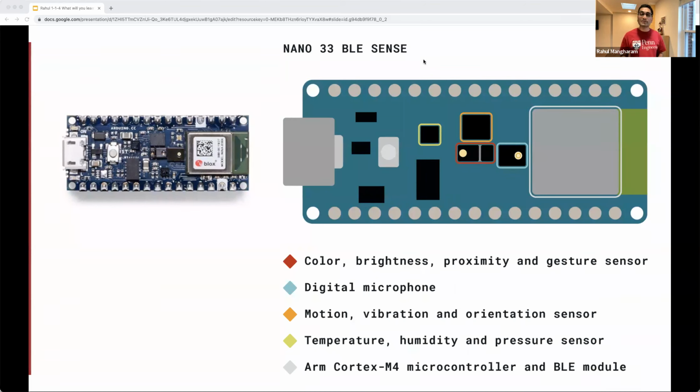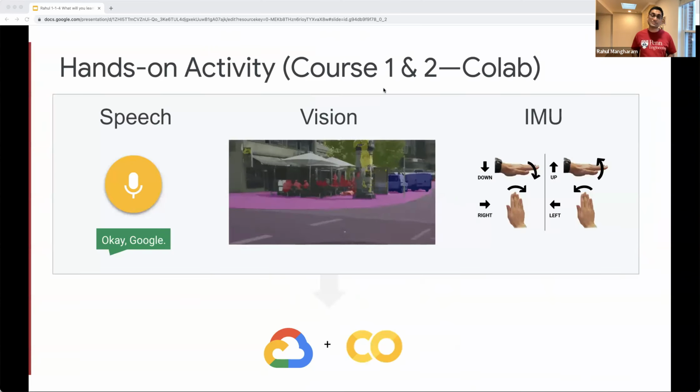Many of these sensors are quite critical to the kind of problems that people are trying to solve in the real world. So you have the right building blocks over here. And all of this comes with an ARM Cortex-M4 microcontroller. The microcontroller is effectively the processing engine, the heart of the system. And an ARM microcontroller is widely available in the real world. It's deployed nearly everywhere. So you will be dealing with a real microprocessor where you can say at the end of the class that I've actually programmed this microcontroller to do tiny machine learning, which is very exciting. Trust me on this.